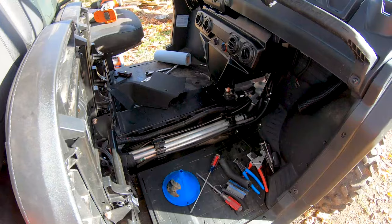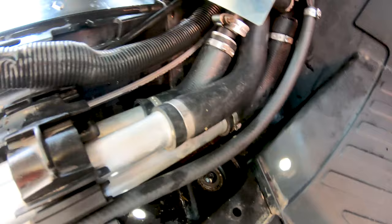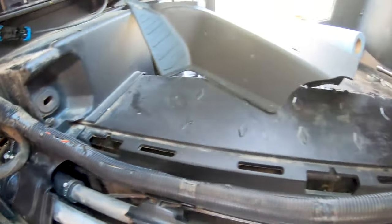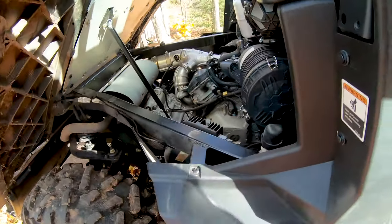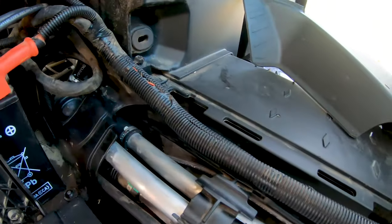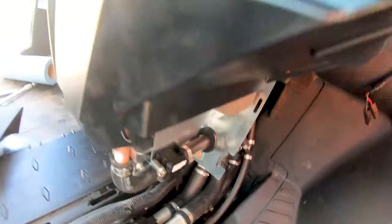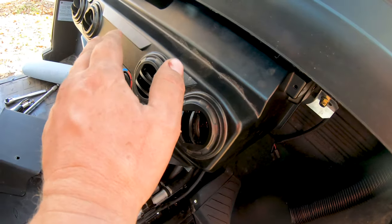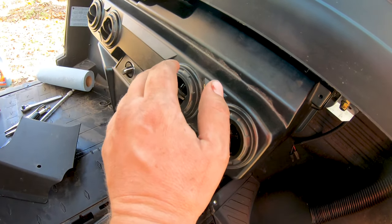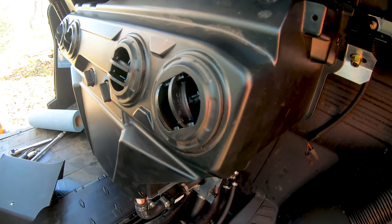I'm going to fill and then start her up. The finish line is in sight. Doesn't appear to be any leaks — must have done a good job clamping hoses. It's sucking down a lot of antifreeze though — it's supposed to fill up the system. Put almost a gallon in there — 50-50 mix. Make sure to use that good orange stuff. This sucker cranks out some good heat. It's warm, that's for sure. I'll let the beast warm up a little longer and bleed the air out of the system.